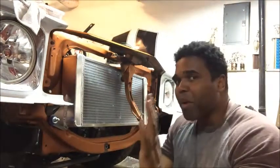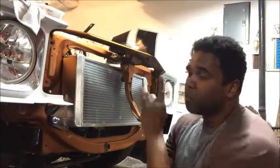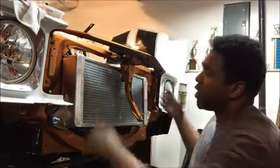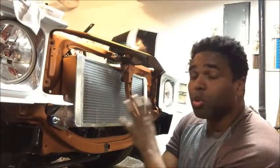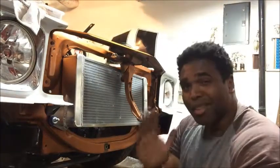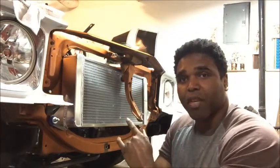I'm not sure about Pontiac, but I know about the '71 and '72 Chevelle, so I think it's pretty much the same. If you're an A-body guy, it could be the same. Check it out, because if you're trying to get this big heat exchanger, which is a dual pass, dual cooling, it's going to cool the supercharger very nicely without a fan, but it's a little tight. There are certain things I had to do to make this thing fit, and I'm going to show you exactly what I had to do.